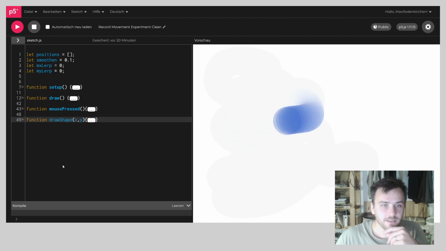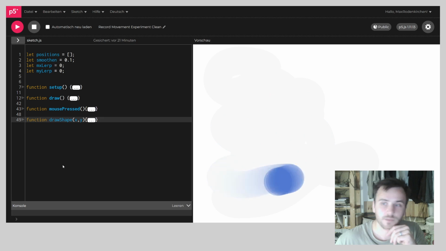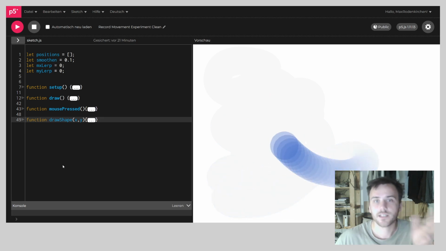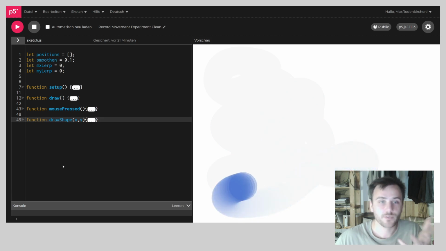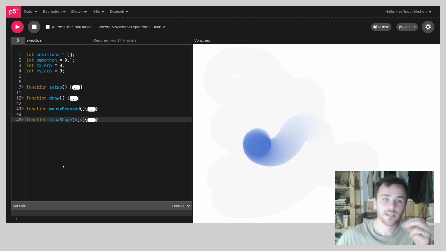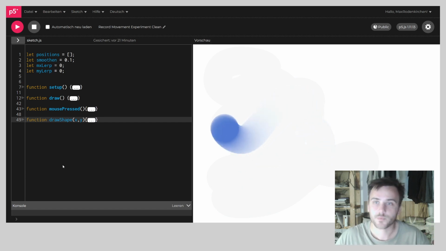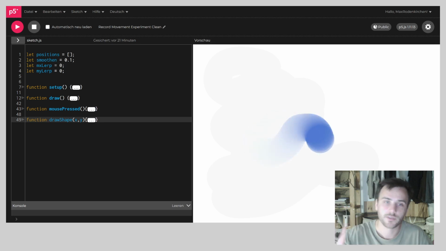Quick overview of p5.js for those who don't know. It's a JavaScript framework, made for the web, for designers and artists, with a simplified code base, and it works on the canvas. So you basically always start with a blank canvas and draw on top of that.